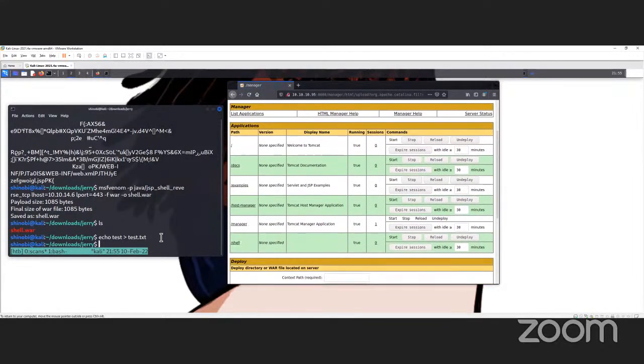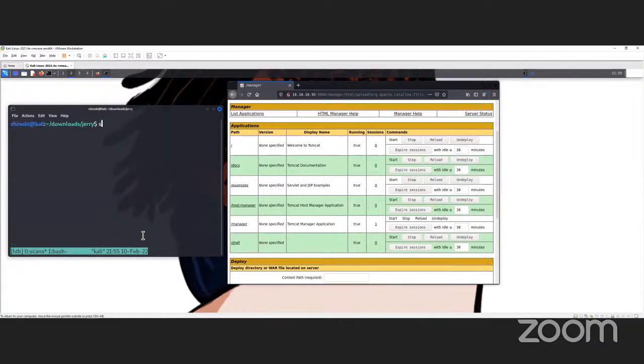But before we click that, we have to start up a listener. What port did we use? I think it was 443. So we are using netcat to open up a port. L is to listen, to open up the port.